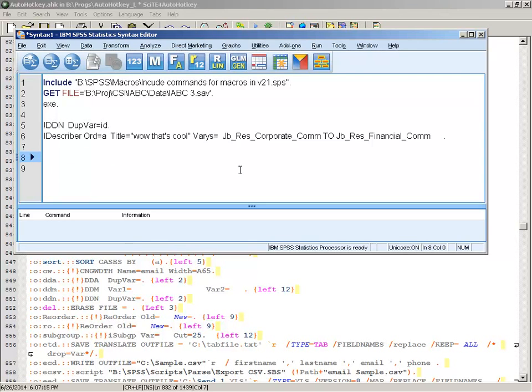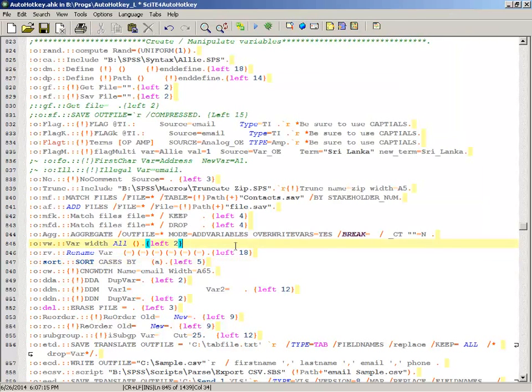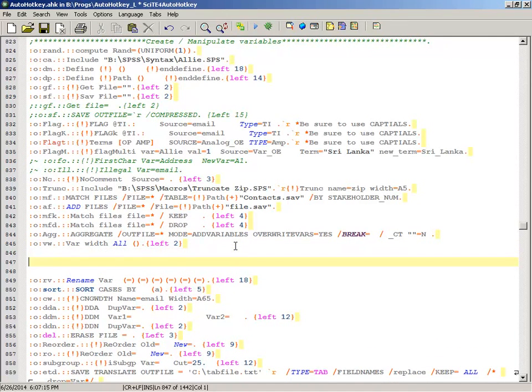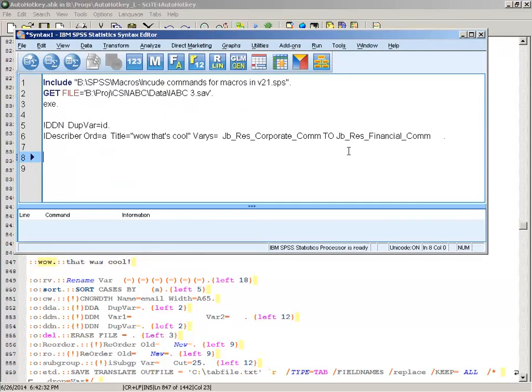Let's say I want to add something, and I can do it this way. I'm going to do this one just a little bit differently and say, wow, period, and say, that was cool. And now what I'm going to show you is, notice here I don't have a space. There's no space after the semicolon. There's no space after the exclamation point. Now watch what happens when I type wow period here. See how it added a space?